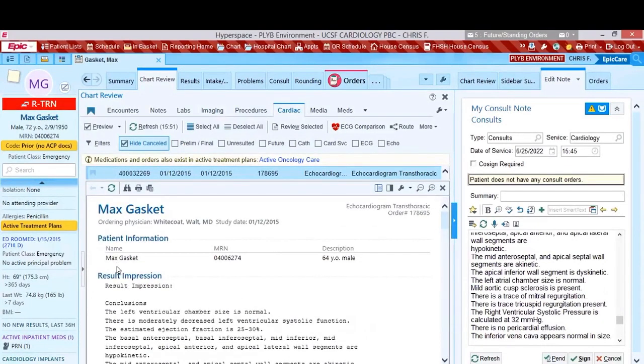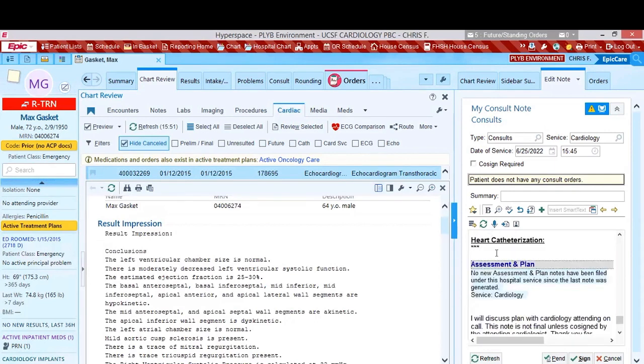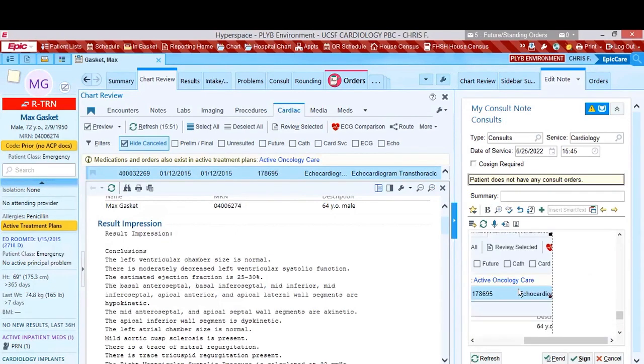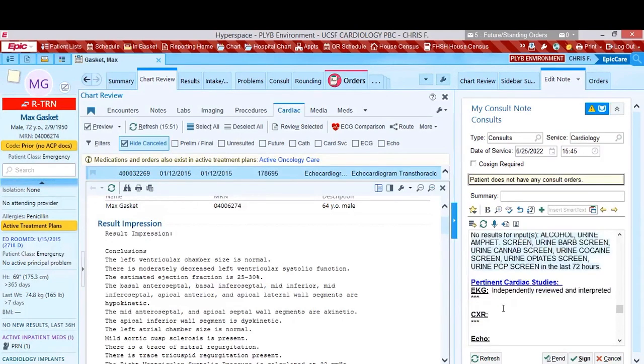But let's say you got to something that you cannot actually copy, or you get an image of an EKG. How do you get that into the note? You can use the snipping tool. With the snipping tool I can snip anything, and then I can just copy it and put it anywhere. So that's something to keep in mind. The snipping tool is very useful when you're collecting the data.